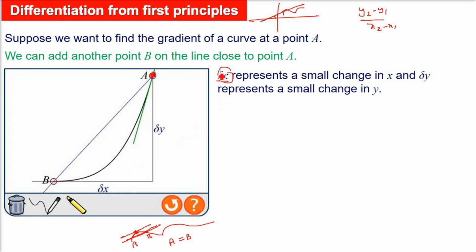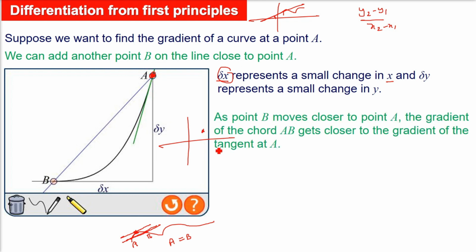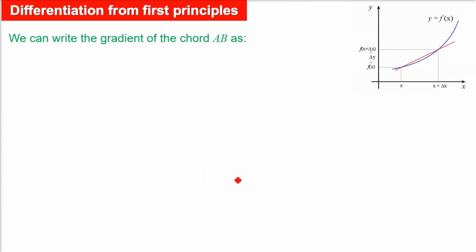So that small difference where B will be from A is called del x. We'll call it del x or del y. Very small change. It is equal to 0, not 0, it is equal to 0. Okay? That will give you the instantaneous value of the rate of change of one value with respect to another at that point. That is the tangent. So we'll move A and B closer until they become 1. Once they become 1, we can find out the gradient.